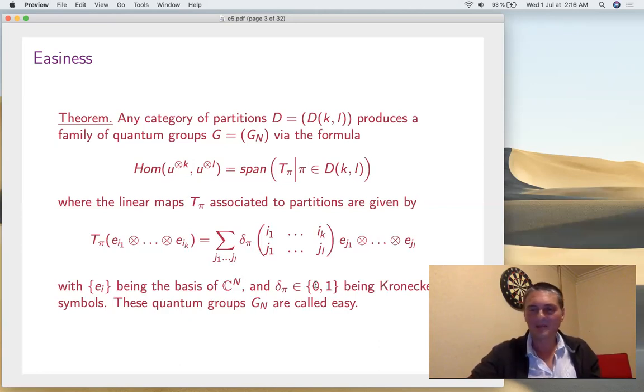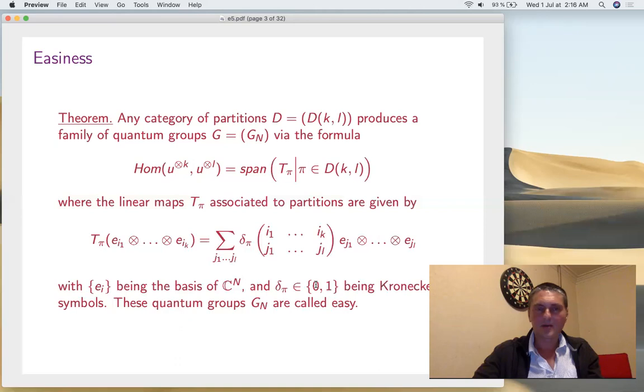Yeah, these are the simplest quantum groups. And what we did last time, we said that O_n and U_n are definitely easy by the Brauer theorem, D being the pairings in that case. And O_n^+, U_n^+ are also easy. What's the category? Well, you have to remove the crossing, ab is ba. So finally you get the non-crossing pairings. So that was the theorem. O_n, U_n, easy, with pairings, some colored for O_n and matching somehow for U_n, and same thing for O_n^+, U_n^+. Very good.